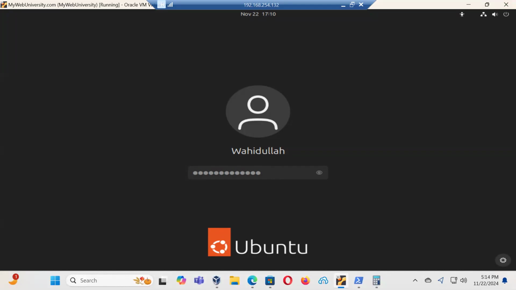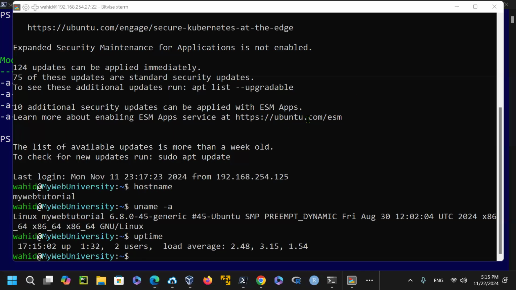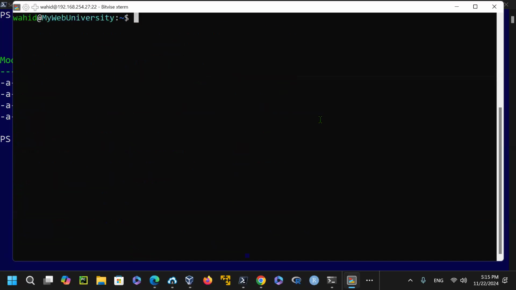I want to type in my password. Let me just do Control and then Tab. Okay, so I'm logged on this system here.